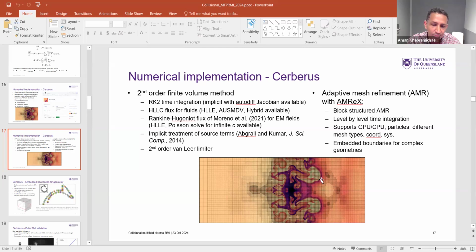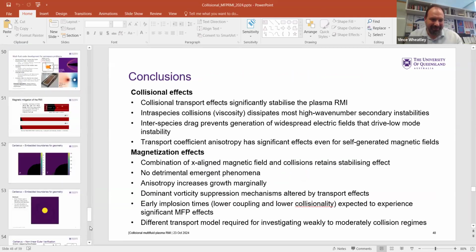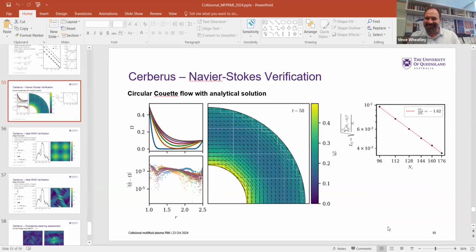Okay. So we have another test case, which I haven't shown, which tests the order of accuracy of this scheme for just a circular wedge flow, where there's an exact solution known. It's in the backup slides. Hang on. Oh yeah, there we go. I can't see on my screen what the order of convergence is. So this is circular wedge flow compared to an exact solution using that cut cell method and the embedded boundaries. This is only a second order method, and the observed order of convergence is about 1.6. I think part of the reason why it's not 2 is because of this local coarsening of some of the cells. But we still achieve better than first order convergence using this cut cell and cell merging approach.